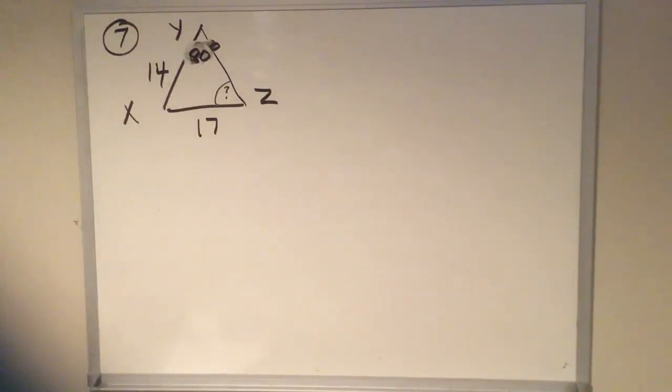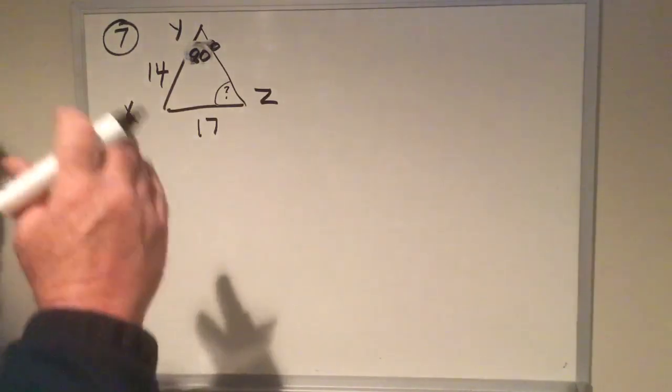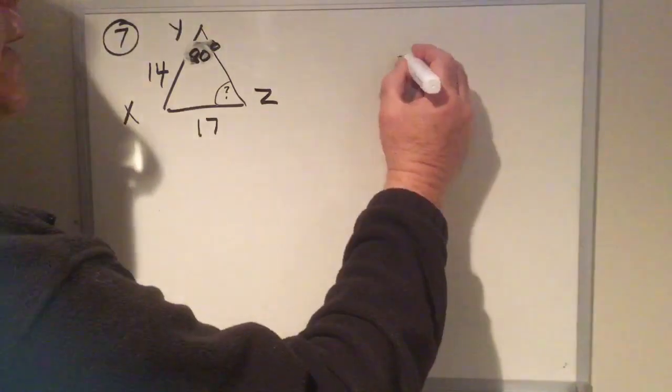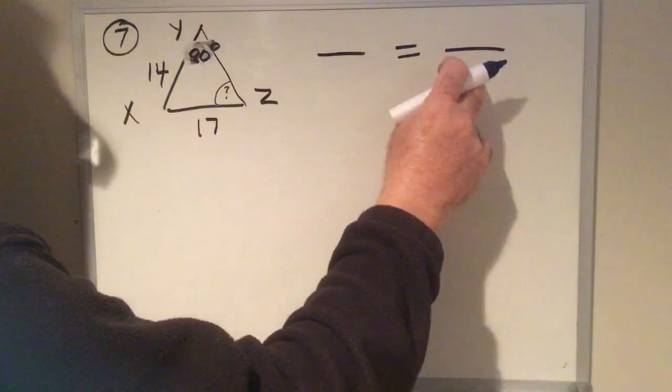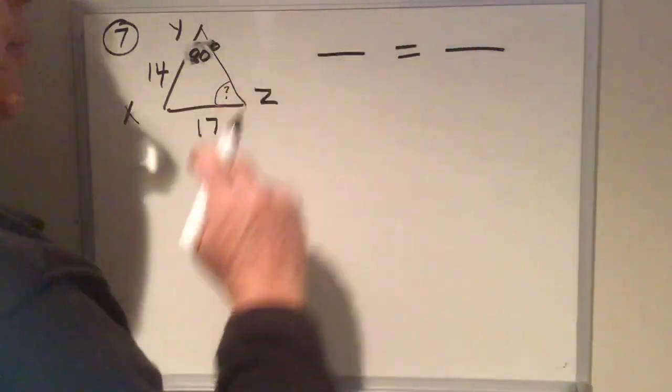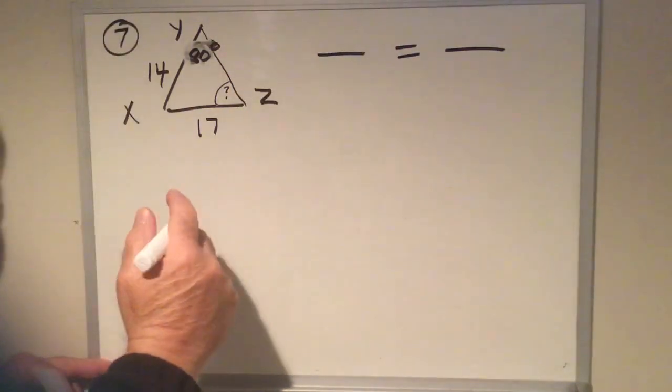But what's the big difference in this problem from problem 6? The big difference is we're looking for an angle measure in this problem. We only have one angle in the triangle, that 80 degrees smudged on top, but we're looking for angle Z in this problem. But we got two side lengths. So we're going to use the law of sines. Now again, with the law of sines, we're thinking proportion. Numerator, denominator, numerator, denominator. What always will go up here in the law of sines? The sine of an angle.